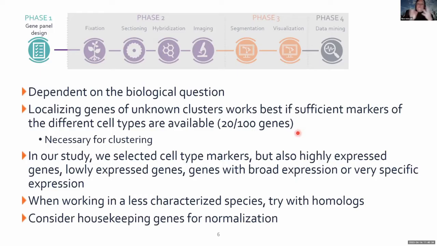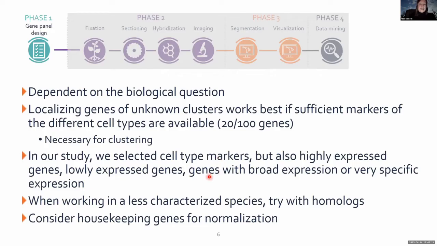For instance, if I now zoom back to the maize shoot apical meristem, we already had a lot of in situs in literature. And so it was quite easy for maize to pick about 20 genes that we could think of that covered all the tissue types there. If you forget to do this, then later on you can come into problems. For instance, when you want to do the clustering, I will briefly show it, but also Stefania showed that you can use the spatial data as well for clustering. And if you don't have certain cell types represented in your data set, then this will bias the clustering as well.